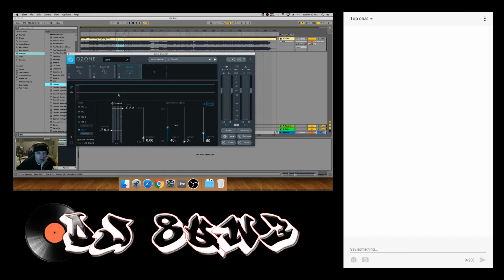And the maximizer, what did it choose? A transient, IRC4, fast for the character, for the release, and 40% stereo independence, sure. And it decided to give us the transient emphasis, 50. Not bad. Threshold, -7.9, almost 8. Ceiling, the default, which it usually never really moves a lot. I usually just change that myself.